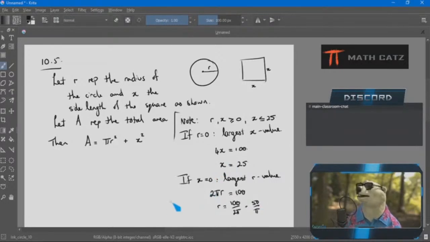It's a little easier to see it at this stage, perhaps. So I can include this over here. r can be at most 50 over pi. Not as obvious when I look at the 50 over pi, but when I reason through it, it makes sense. What is the largest radius? Well, all the fencing is used for the circle, making it as big as possible. And then the circumference has to be the fencing, and I get the radius that corresponds to that, 50 over pi, whatever decimal that may be.